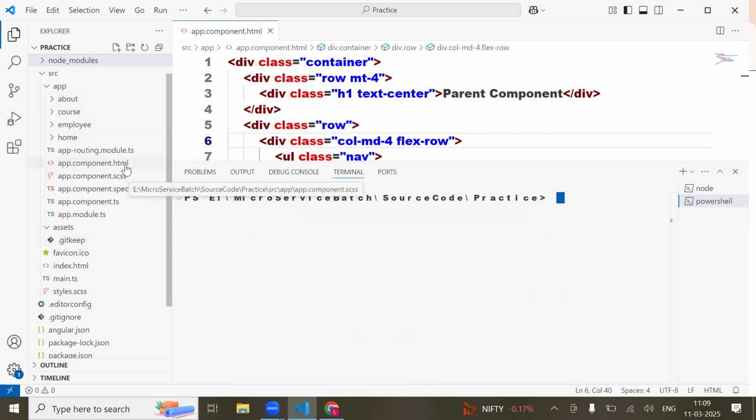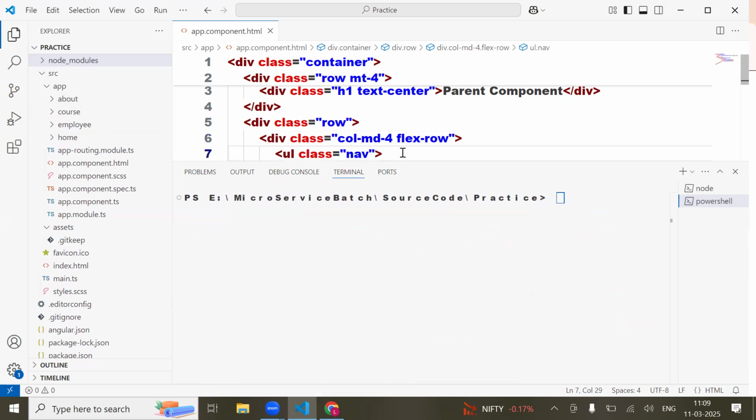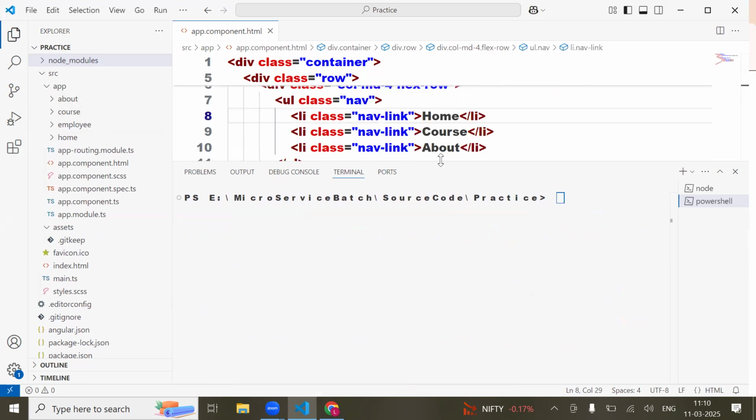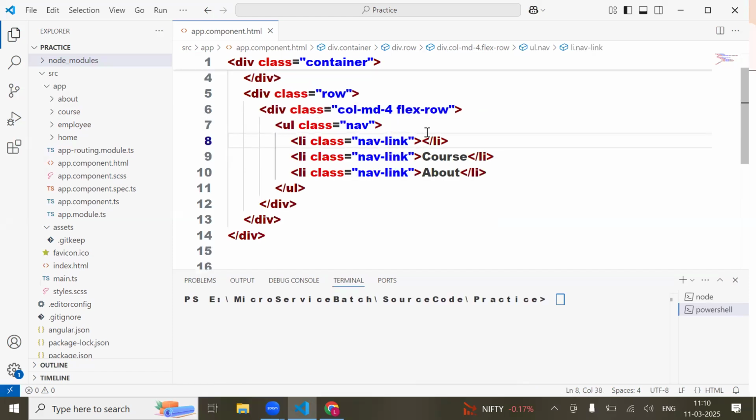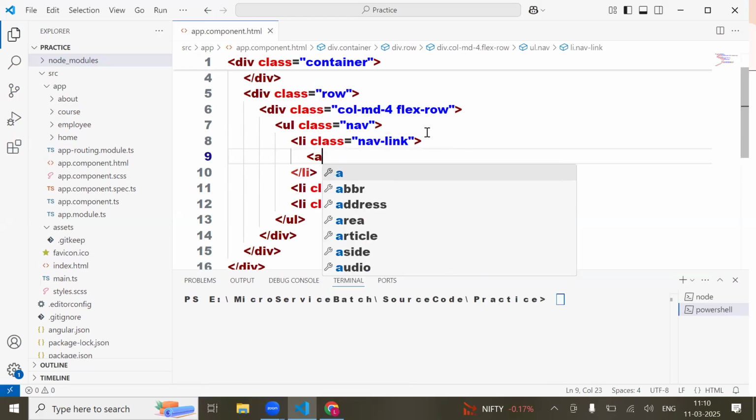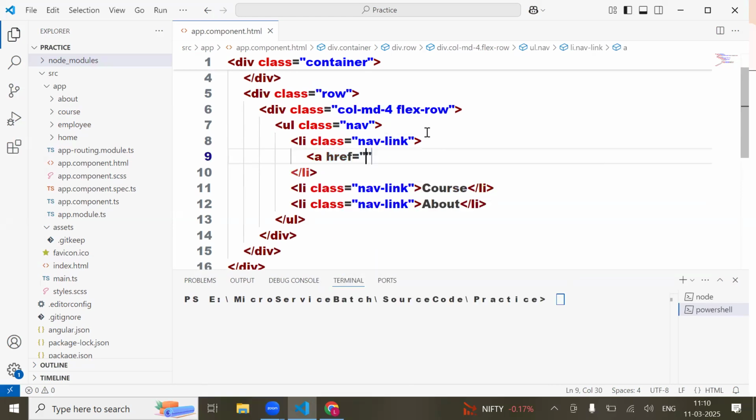Now what I'm going to do, I'm associating that component here. I'm associating the component here. So how I'm going to associate is, click here, anchor, href, hash, home. Like that I'm going to use.